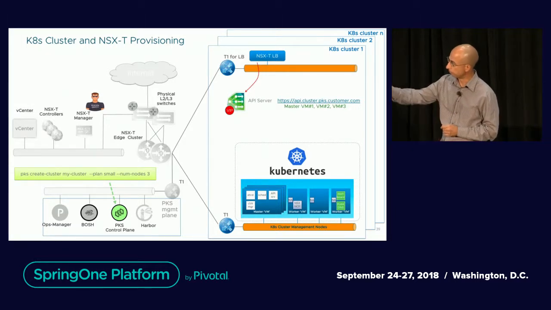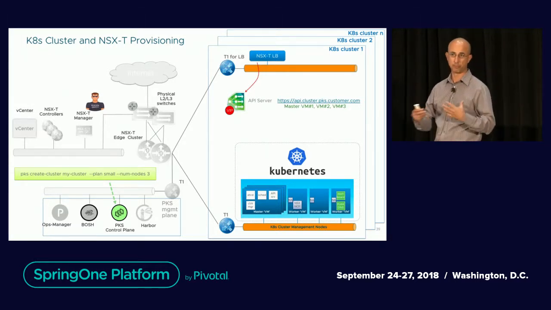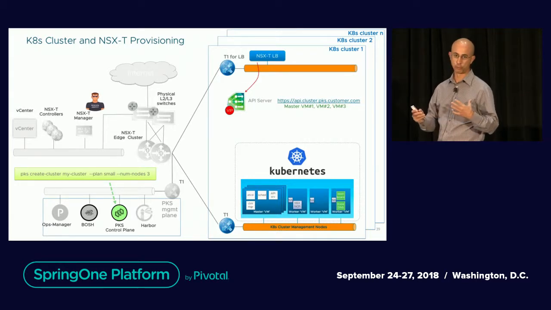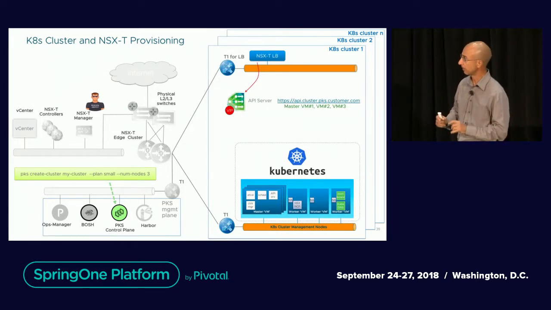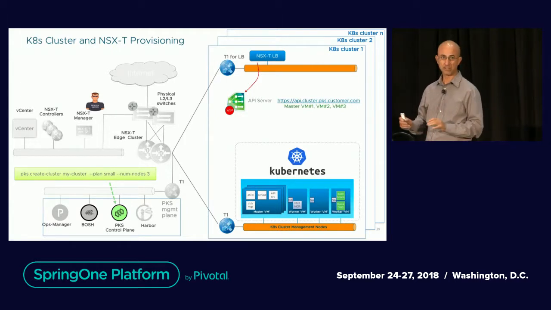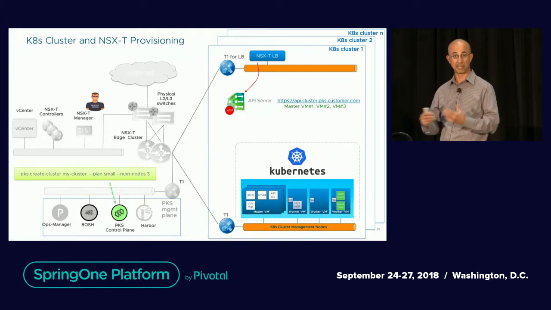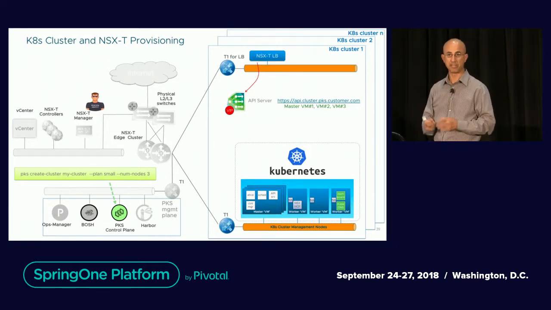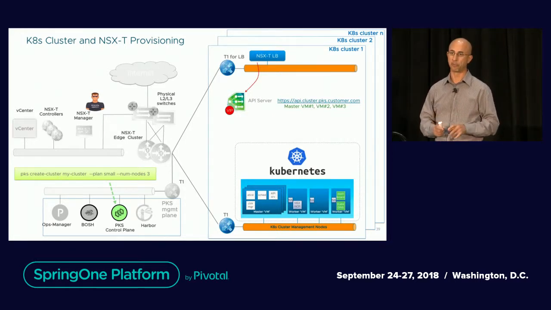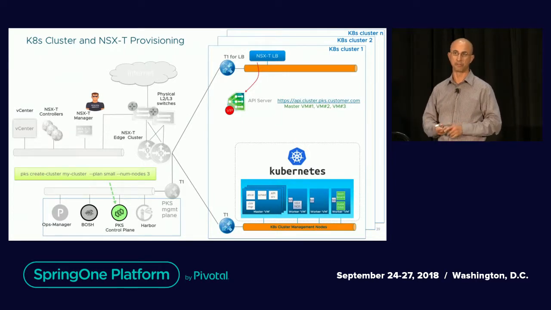Let me give you one example. You get access to a PKS environment, fully installed PKS, get exposure to the PKS CLI front end, then you start operating with PKS, create a cluster. When you do a PKS cluster create command, the result is that you not only create a cluster with all the nodes that the cluster requires, master and workers, but all the surrounding network components: the connectivity between the nodes, the connectivity between the pods, the load balancer that gets you access to the API server, it's automatically provisioned for you. You don't need to manually provision or program any entity on NSX-T. It's all done through an integrated framework.